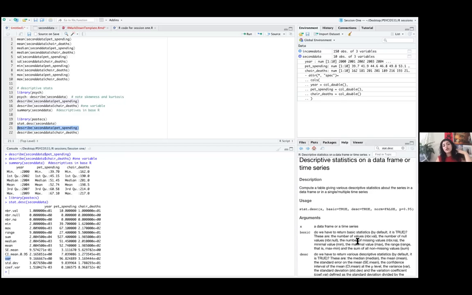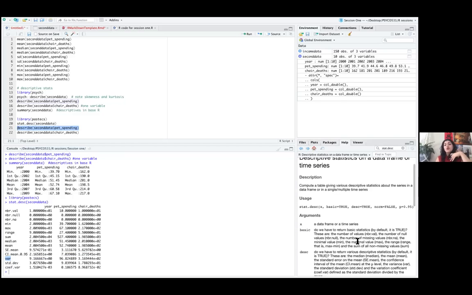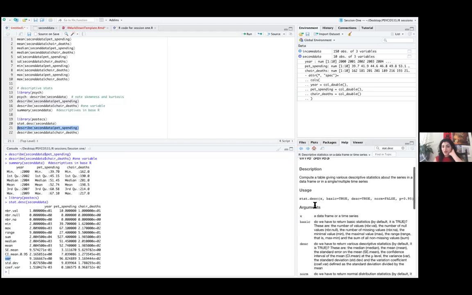The other cool thing, I keep saying the cool thing, is with the stat.describe function, typically this is what the default setting is. For instance, for the confidence interval, it's using 95%. And for norm, it's false.